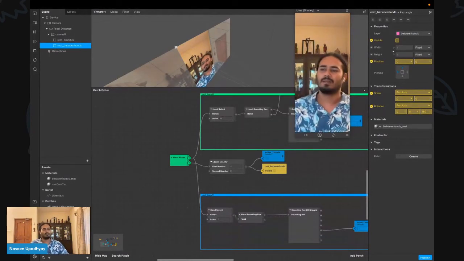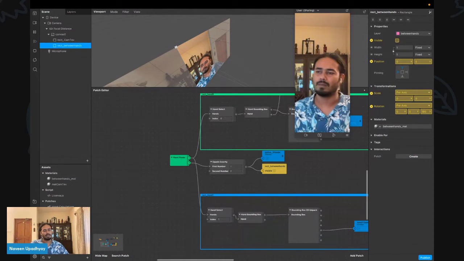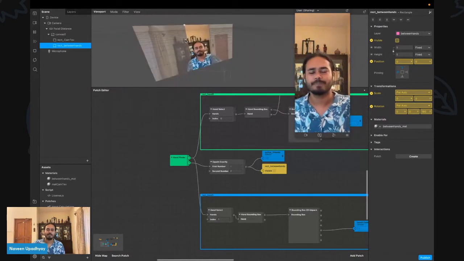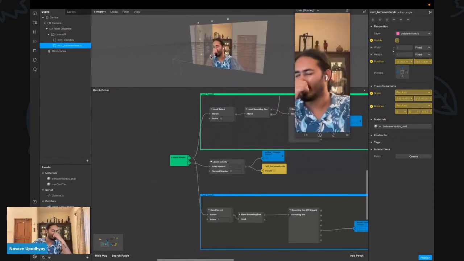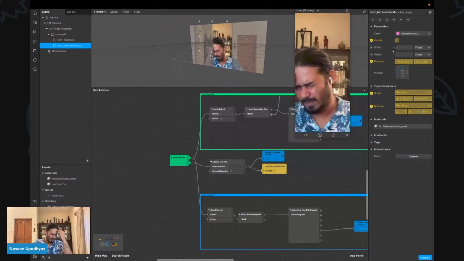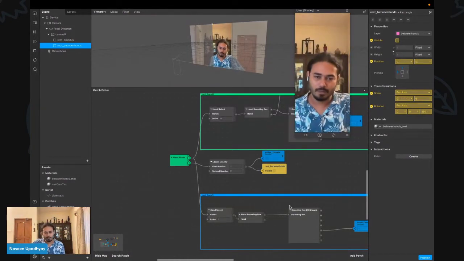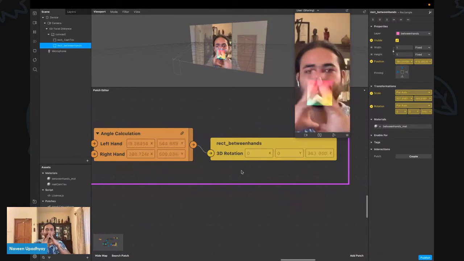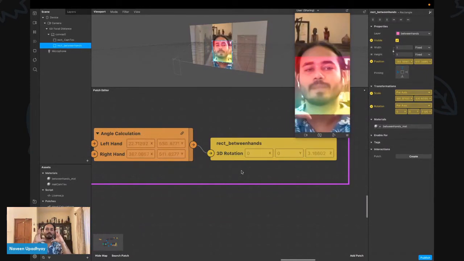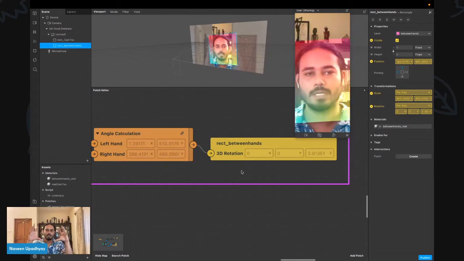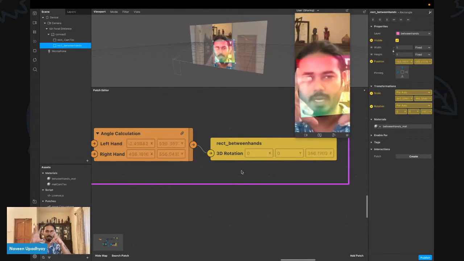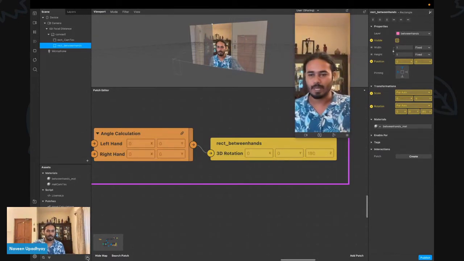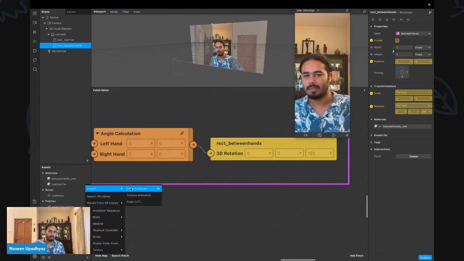Can we place a 3D object between those hands? Oh yeah, we were doing that last time as well, right? Yeah, you can place a 3D object, but you have to do some calculations to convert those to the focal position. One way to do this, since it is the scale, is that whatever it holds is going to be increased. So let's try to put a 3D object in a way that we think is right.